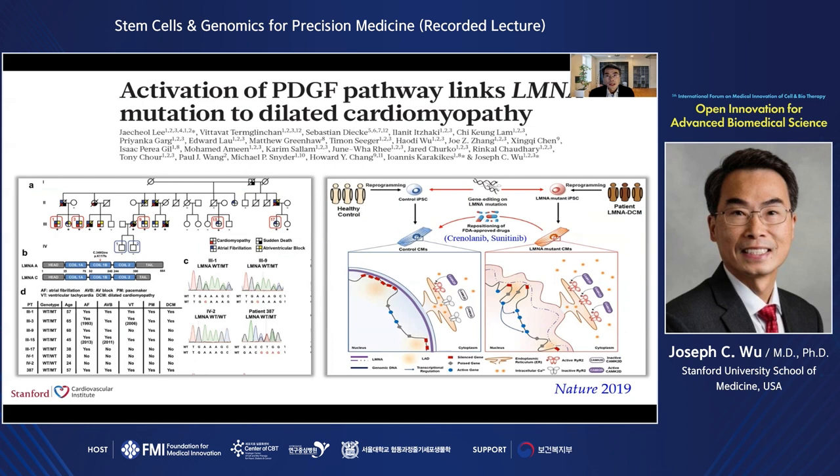In a more recent study, we were referred by our electrophysiology colleagues a large family cohort with a LAMIN A/C frameshift mutation that leads to early termination. LAMIN mutation accounts for about 10% of familial dilated cardiomyopathy, roughly 1 in 20,000 patients. Many of the affected individuals had cardiomyopathy, atrial fibrillation, and atrioventricular block, and 8 of them died from sudden cardiac death. Using iPSC-derived cardiomyocytes, we confirmed that the LAMIN mutation is responsible for cellular arrhythmia and impaired contractility.